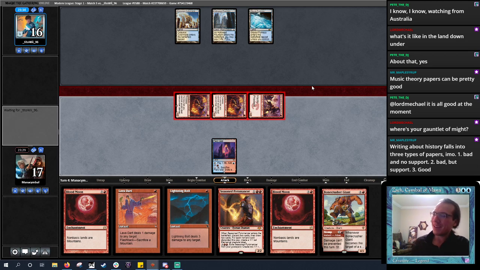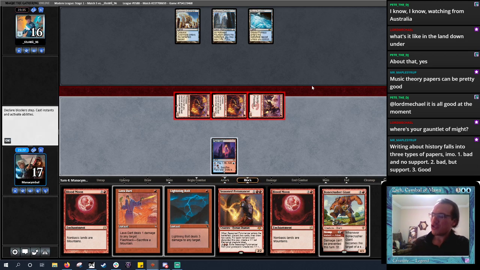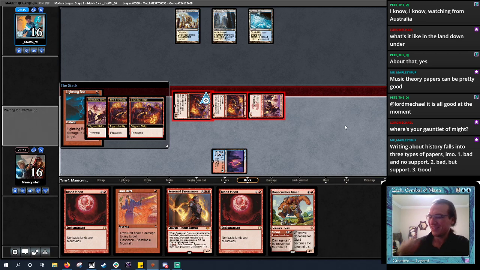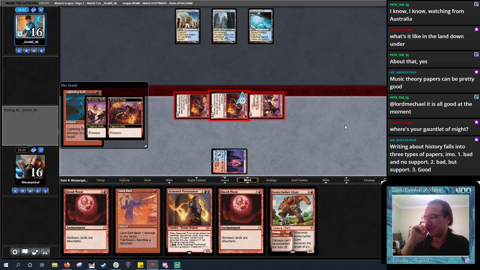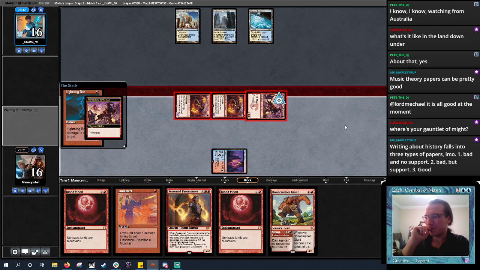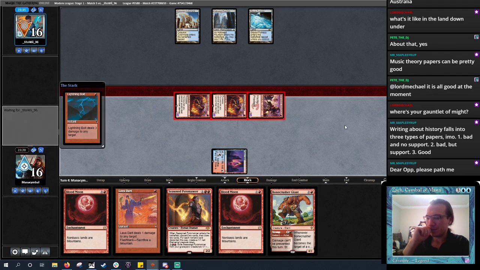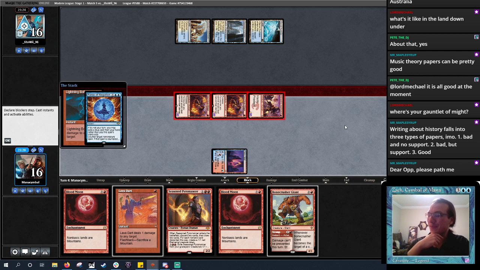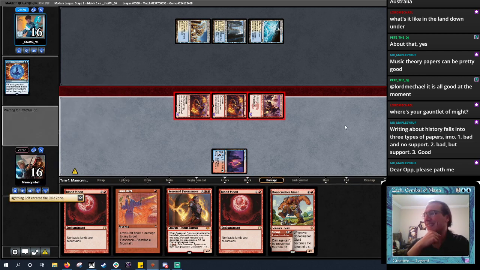Path me, baby. Do it. Do it. Kill me. Path me harder, daddy. Spell quality? Force of Negation. All right, I'll take it.